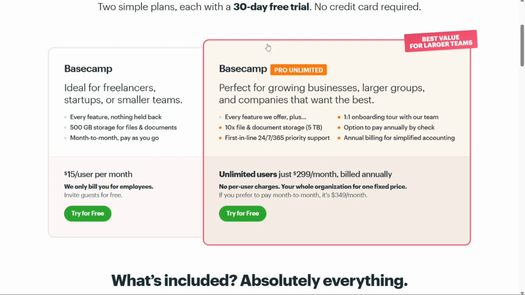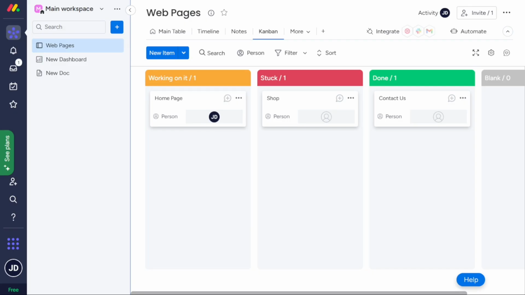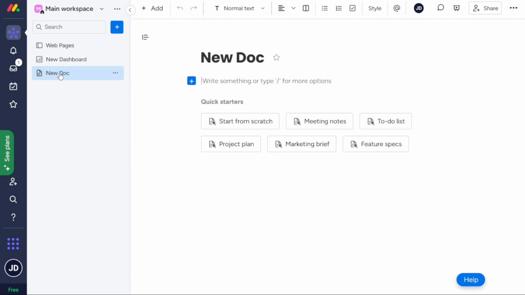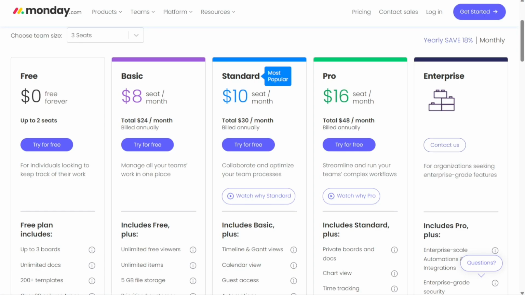Basecamp's reporting capabilities are more limited, while Monday's is more capable in this regard, with capabilities like chart and workload view. To make the story short, if your team is small and you're looking for an advanced tool to manage your projects, then I recommend Monday. Monday is the way to go.